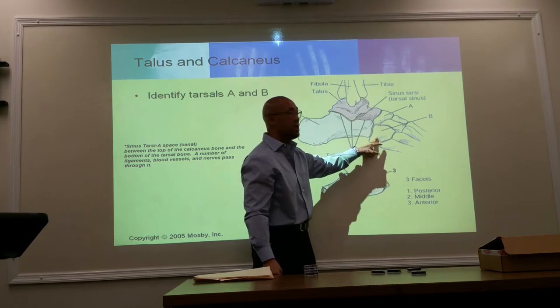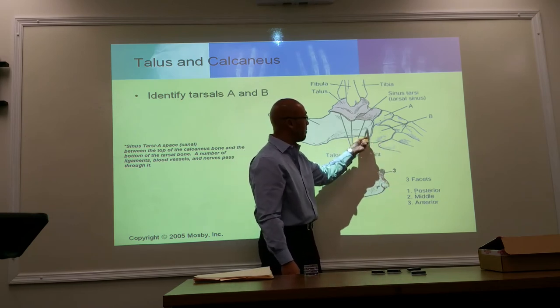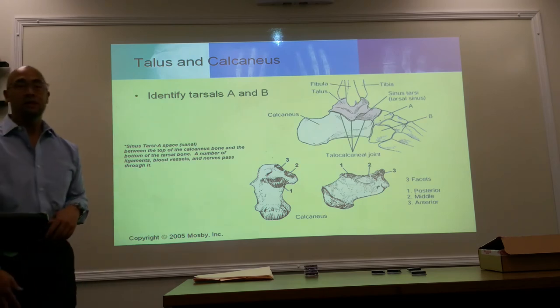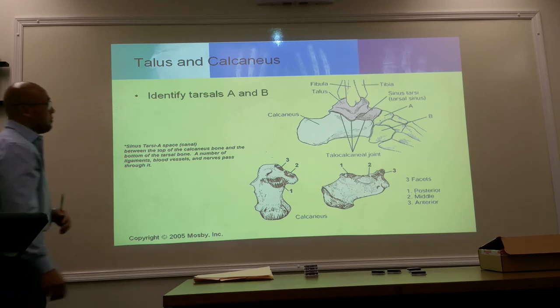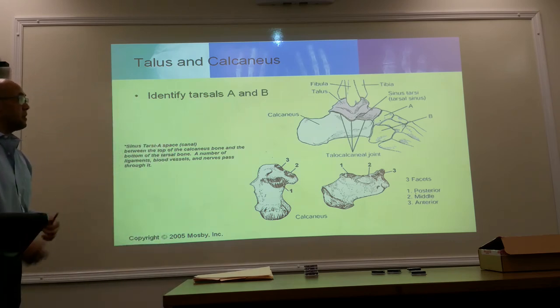And back of the cuboid, and we know this is the cuboid because of the articulation with 4 and 5, right behind that is going to be your calcaneus. So what is B? Cuboid. I just said it. It's a cuboid. Right on top of the calcaneus is your talus bone. And it is the fibula and the tibia that articulate with the talus.